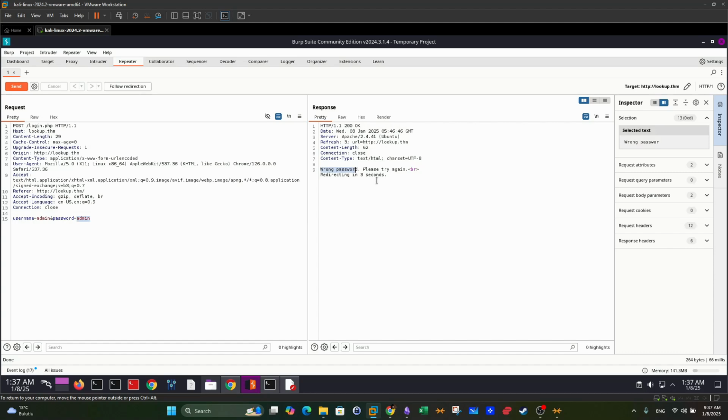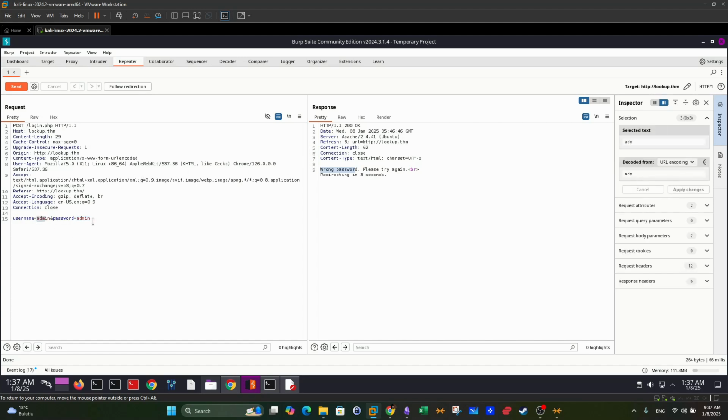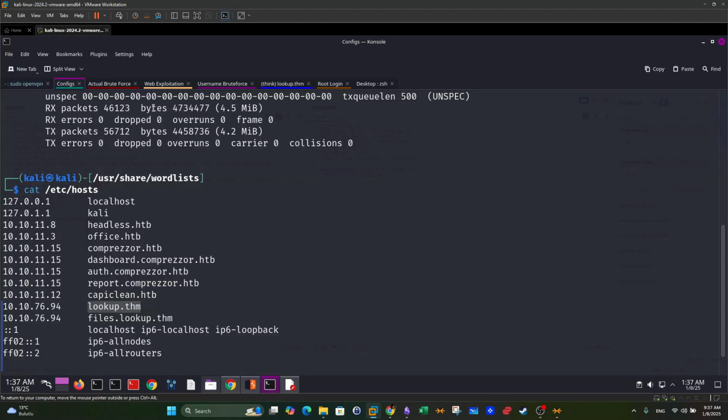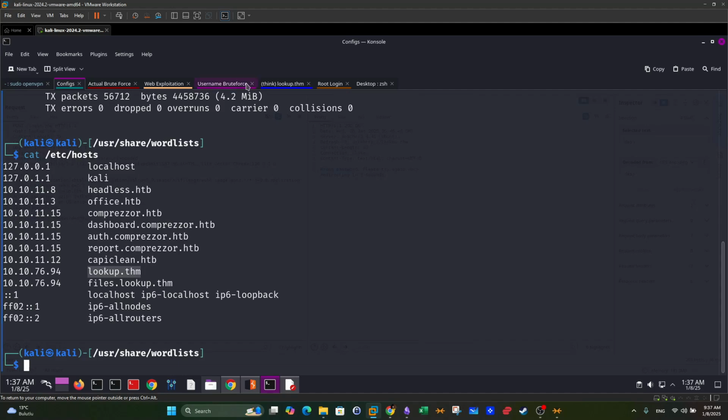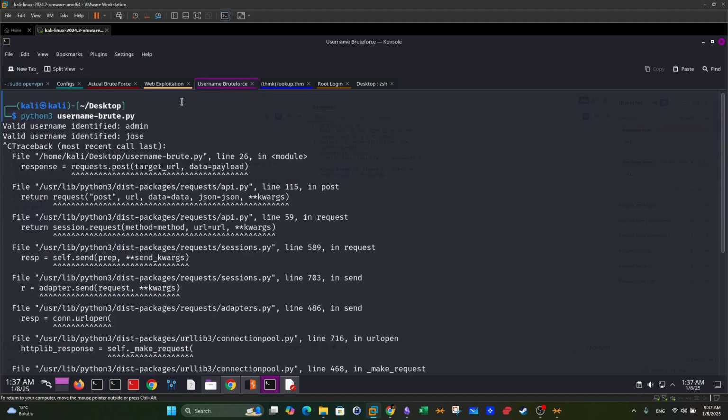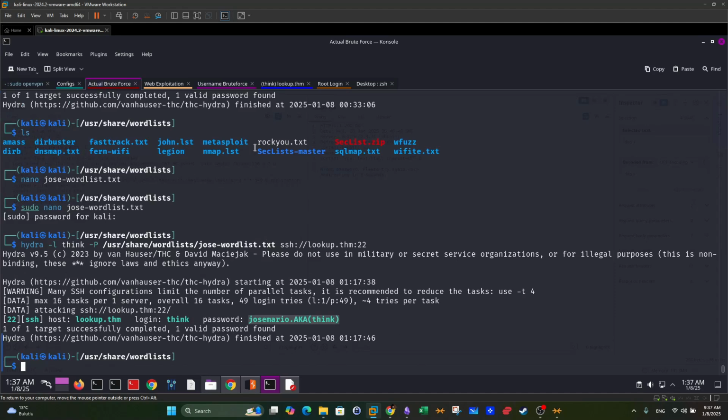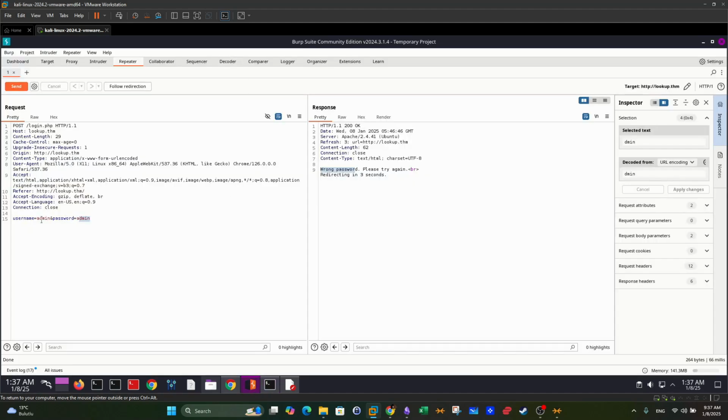Now here, we're not given any hint about the valid usernames to try with. So you might want to approach this using two methods. The first method, you might want to use Burp Suite to brute force both usernames and passwords. You might have prepared some word lists here, such as RockYou or SecLists master. We could try these word lists and brute force the usernames and the passwords. But this will take a long time in determining the valid usernames and passwords.